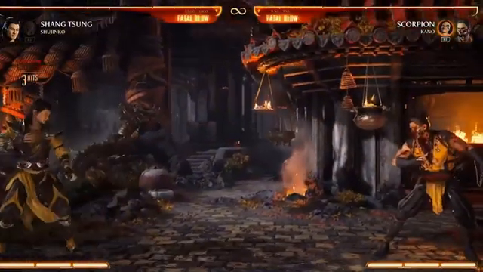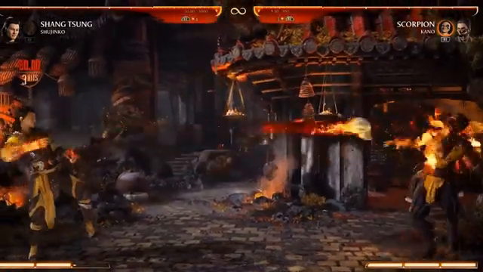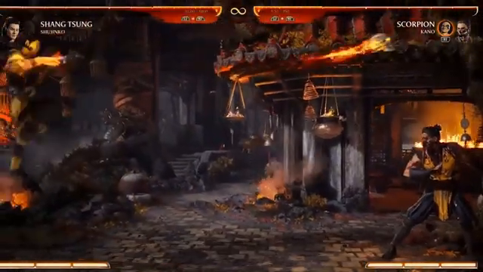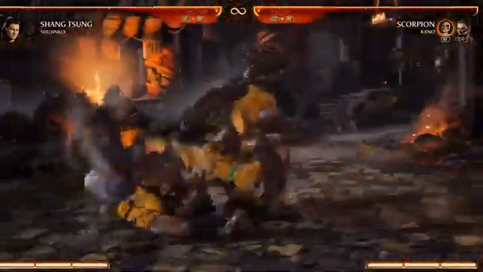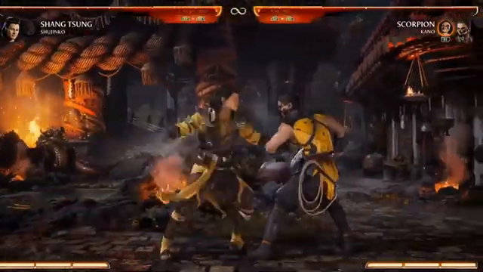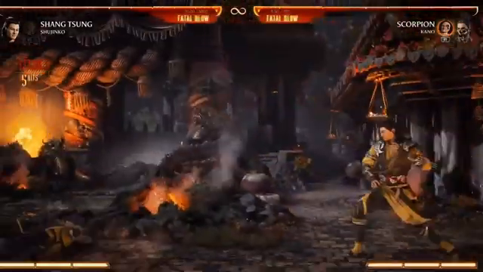He also has an EX version that starts off as a reference to his 3D fireballs from Deadly Alliance. He can also do a fireball in the air. He's just controlling everything. Then he has a new move using his claw, which is a claw slash. It's a great combo ender. The EX version has armor, so it's kind of his anti-pressure tool.